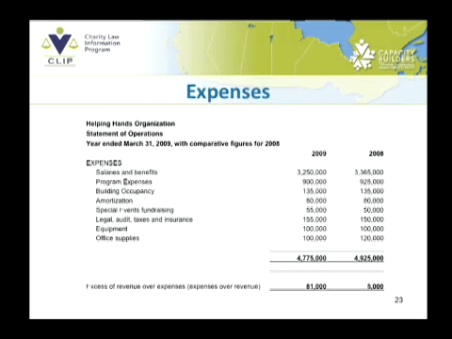Then building occupancy, as far as renting space. How much are you paying in rent? We talked about it before. How long is the lease? And how is that in terms of the contract? Are we leasing space for 5 years? Do we have the funding to pay for that? Amortization is related to the capital assets. For anything around capital assets and amortization, there are notes in the financial statements that give you a lot more detail about that.